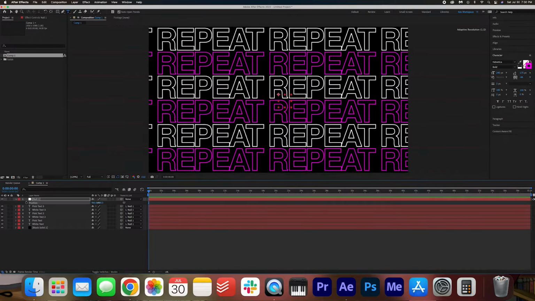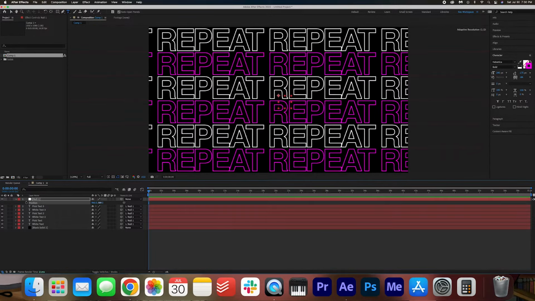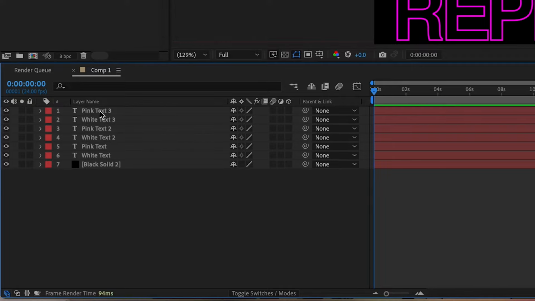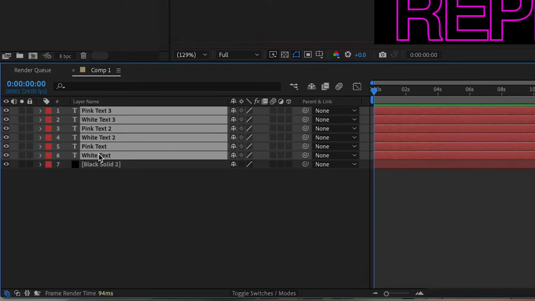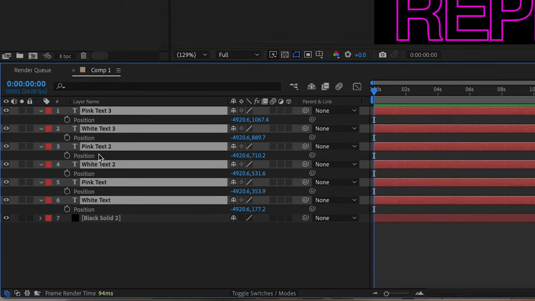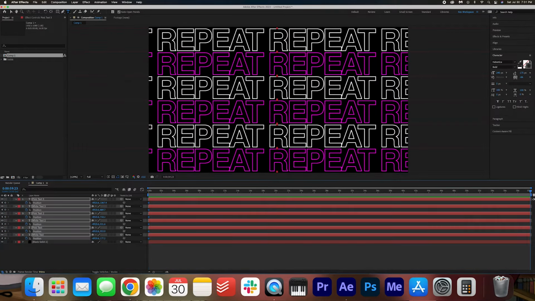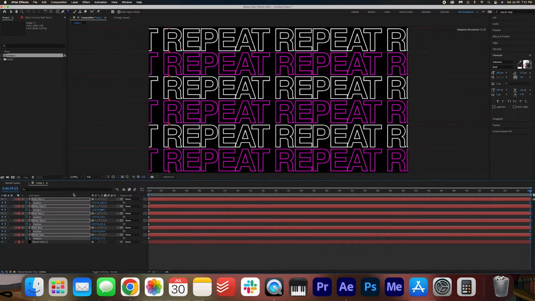This is just a neat little hack that I use all the time to move everything when I need to move everything. All right, perfect. I'm happy with that. And once you're done with the null, you can just delete it. It won't affect any of the layers. So now that we are happy with that, we're going to add some movement. We're going to take the lazy route and animate them all at the same time. We're going to highlight all the layers at once and then hit P on our keyboards to activate position. We're going to make a keyframe here right at the beginning. We're going to move to the end and then move it over to the right.